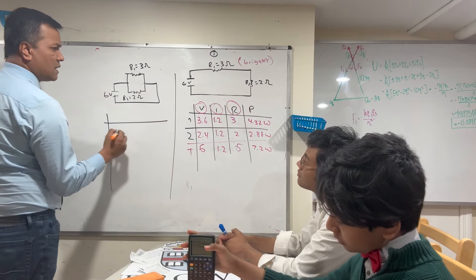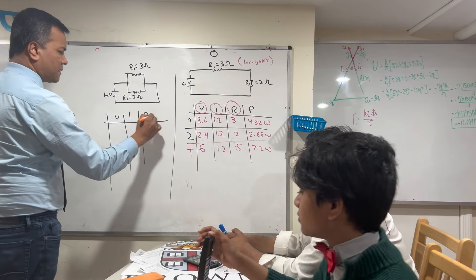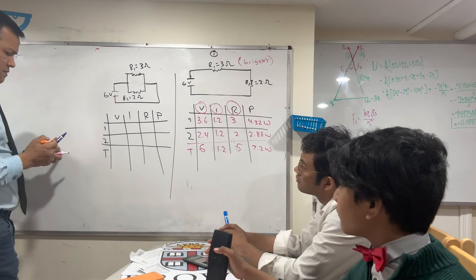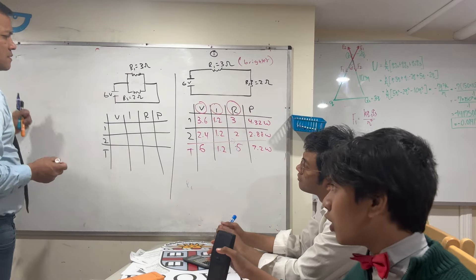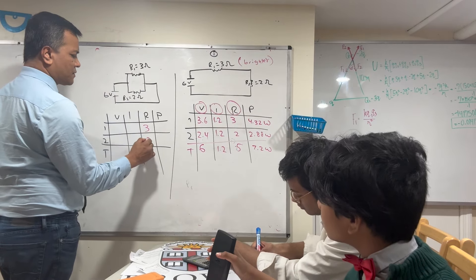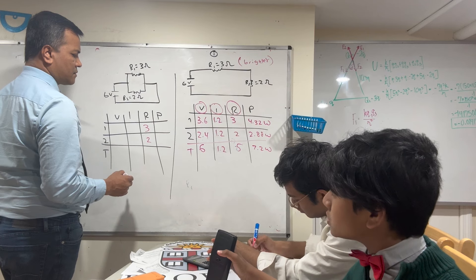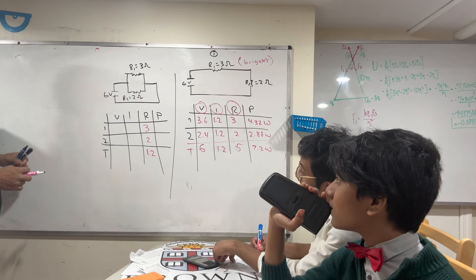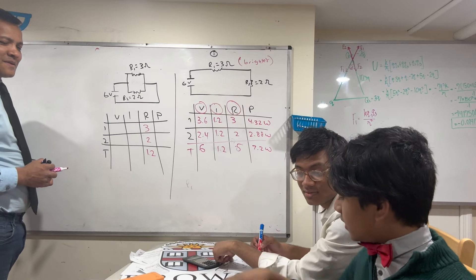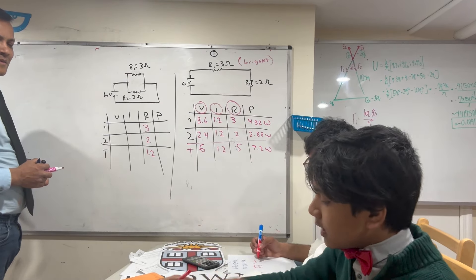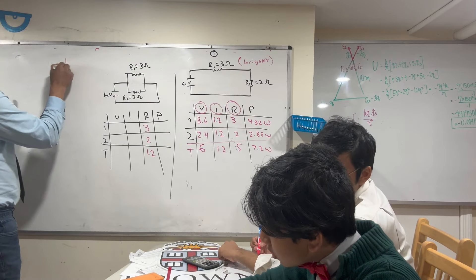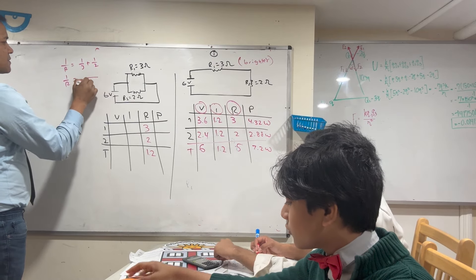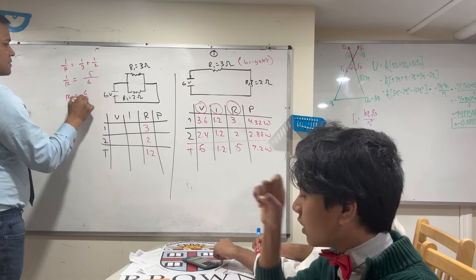V, I, R, P. We should first do R. Three plus three is how much? Well, for a parallel, shouldn't it be 6? No, it's 1.2. Do you know how? One over R total equals one over R1 plus one over R2. One over 2 plus one over 3 is not equal to one over 6. Oh, I see how it's done. Sorry.